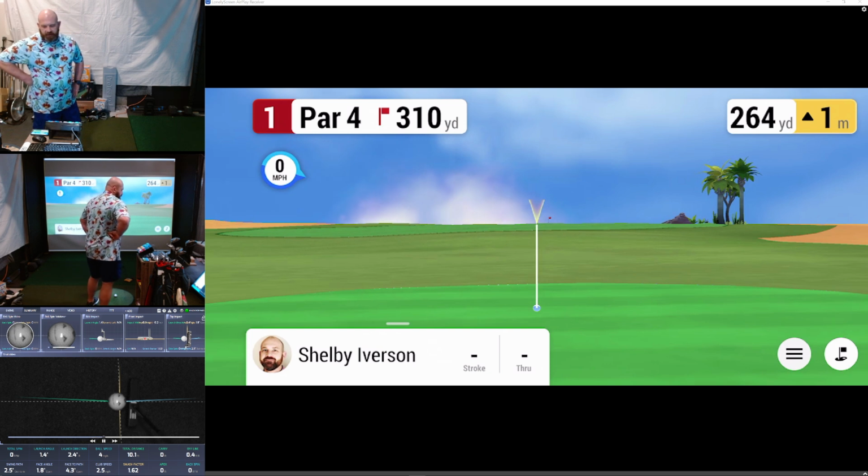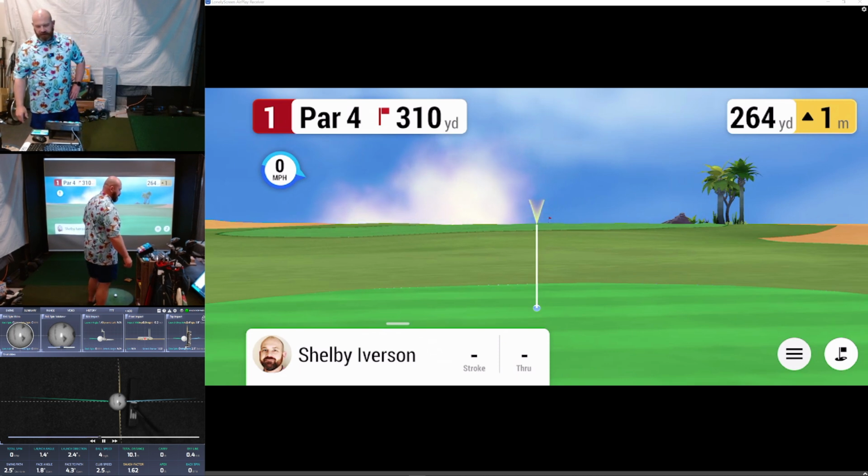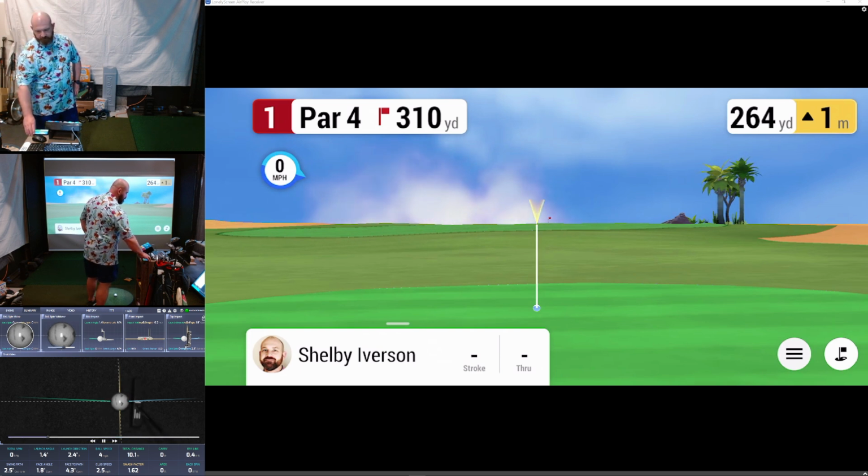Today I'm playing a course called Remuda. It's up in northern Utah, nothing special about it. Black tees, and today we're playing on the Garmin R10 back here. You can't see it. I've got it all calibrated and ready to go. I do have my Pro TVX launch monitor up here that's still going to look at our shots, but it is not feeding data into Home T Hero. That's not a thing right now.